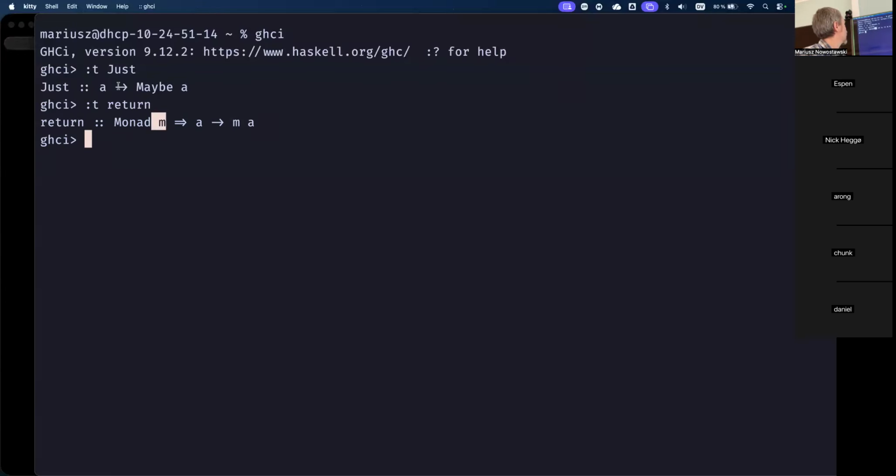This one is a concrete function, not generic, which already has the Maybe type filled in, right? You understand the difference between a generic type and a concrete type, or not?